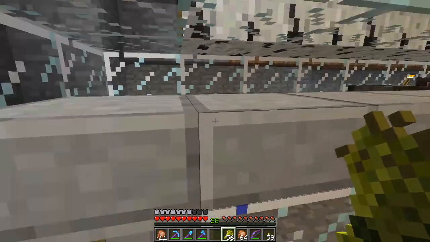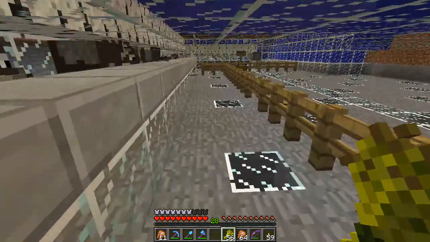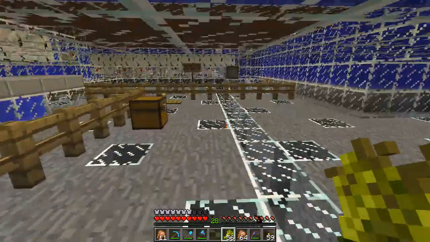And when there's enough of them, there's a pressure plate over here. You can see it a little more easily inside the control panel.